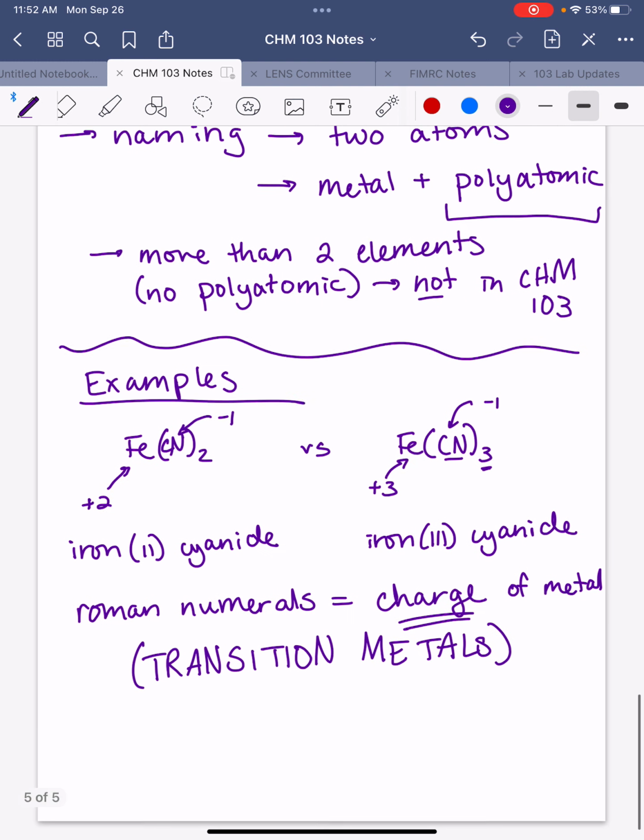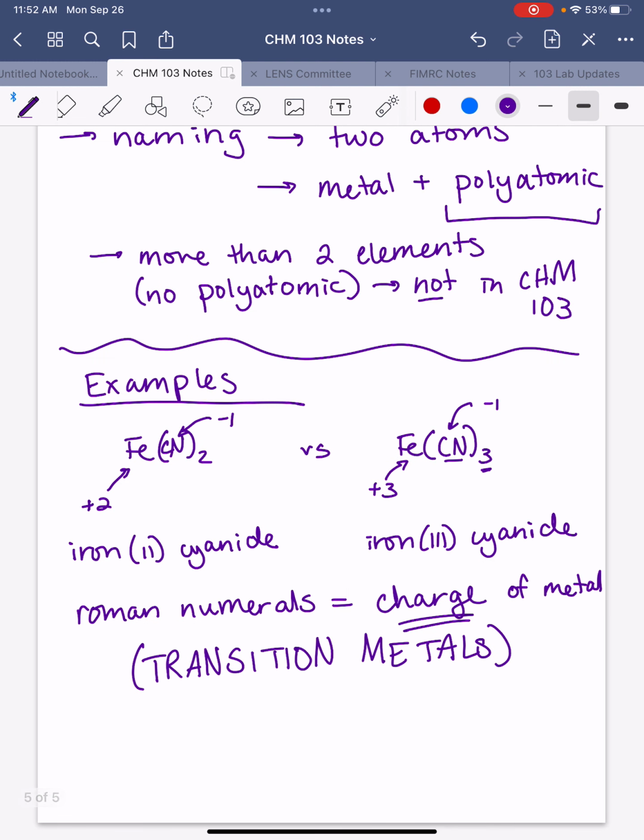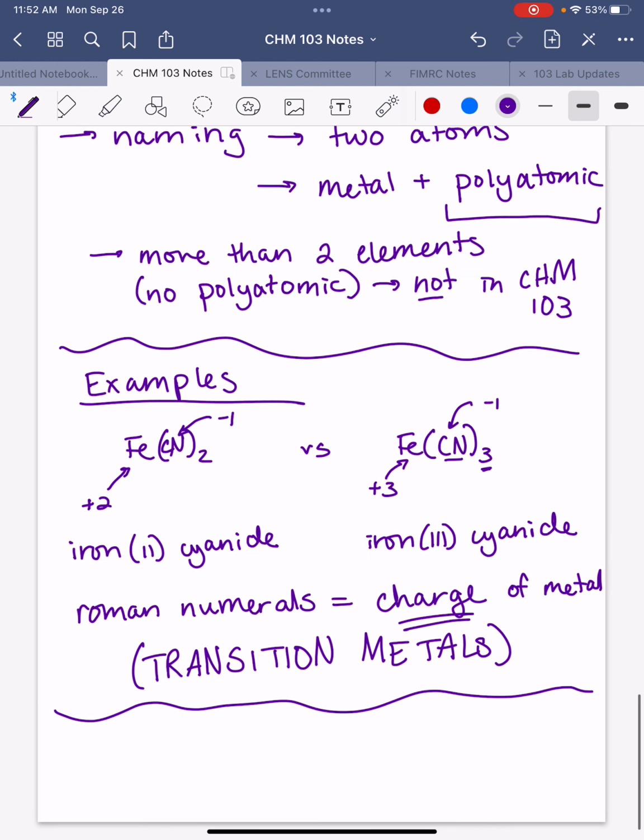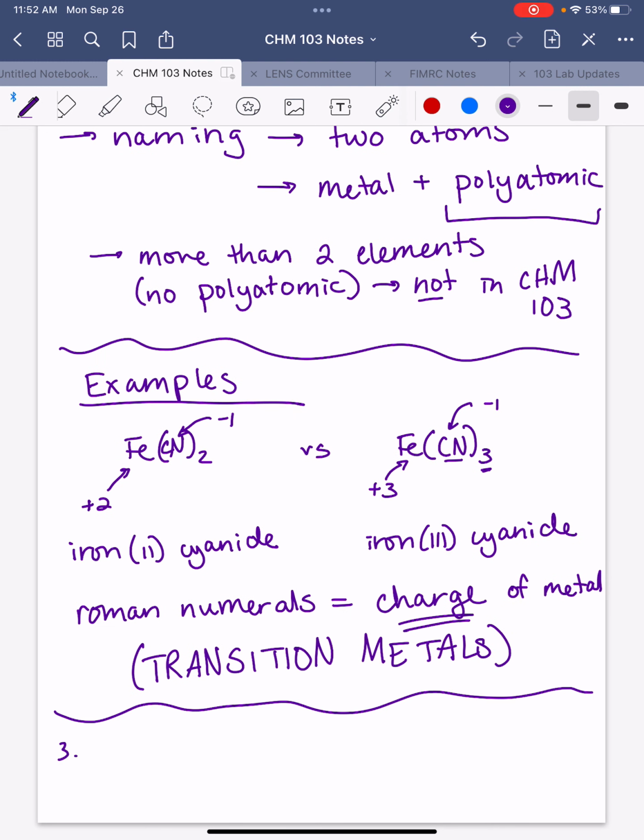And the last question on the study sheet, so question 3, of the note cards that people had, was the difference between a formula mass versus a molar mass. There's really no difference. These are the same. So formula mass is for the formula as written, but so is the molar mass. So we will use these two ideas interchangeably throughout the semester.